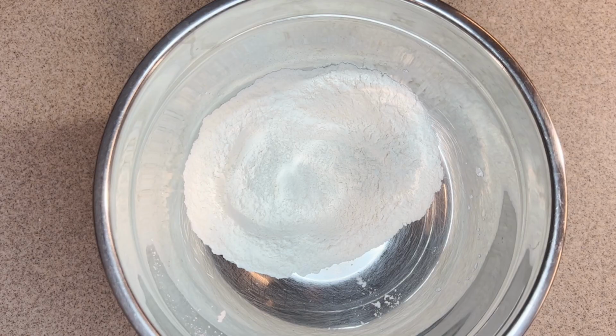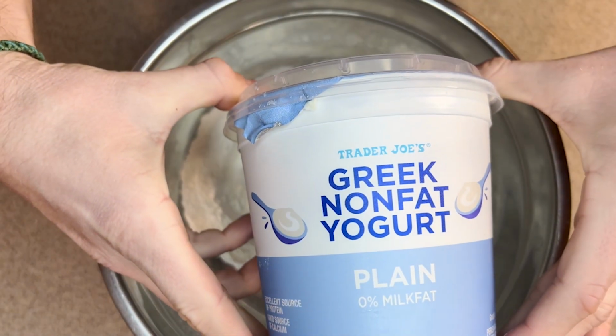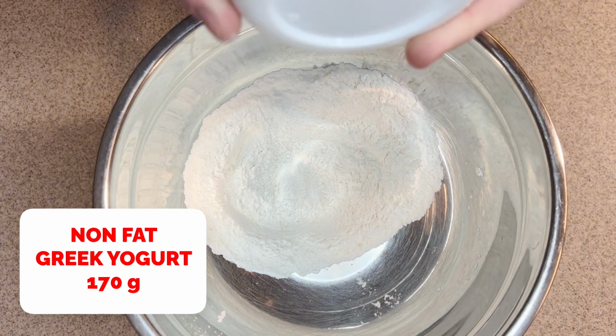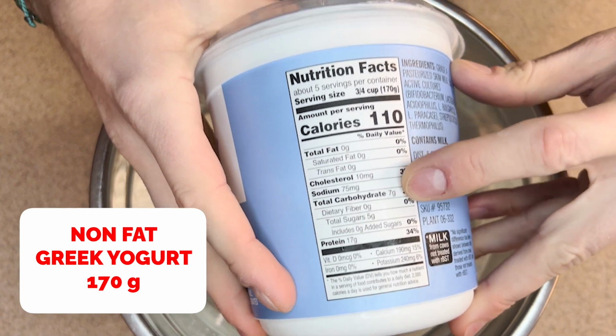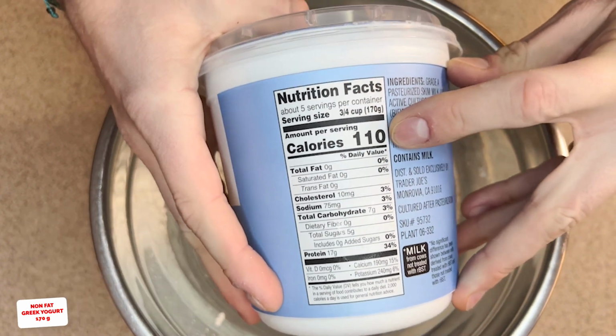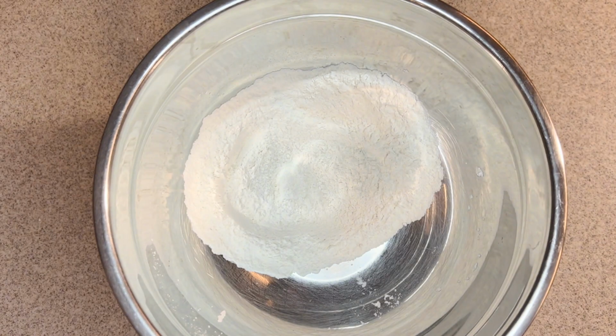So the next ingredient is some plain, non-fat Greek yogurt. And I picked this up from Trader Joe's. It is great because guess what? It's 7 grams of carbs, 17 grams of protein for 110 calories. So how much are we gonna use? We're gonna be using 170 grams.